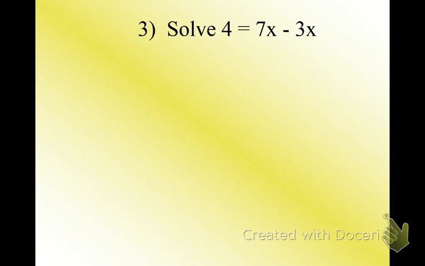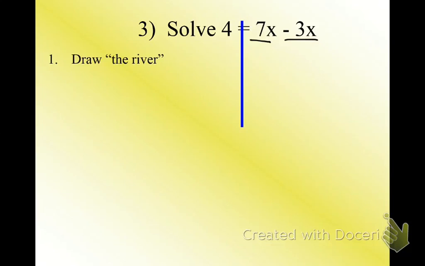What about one like this, where we have both of our variables on the same side of the equation already? Let's see what happens now. Again, the first thing we're going to do is from that equal sign, we're going to draw the river straight down. Now notice here that I have 7x and negative 3x on the same side of the equation. So they don't have to cross over the river. So notice that they're both on the same side of the river.